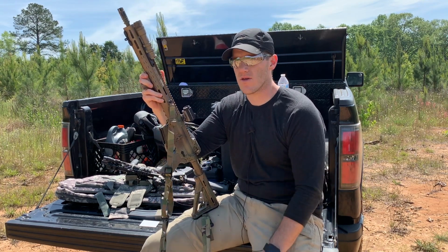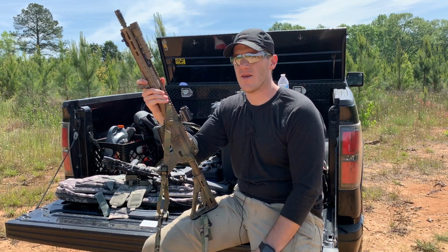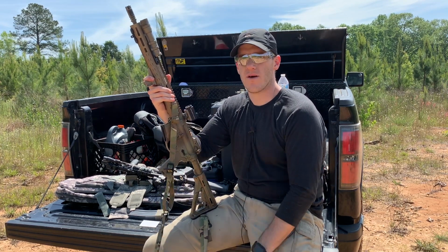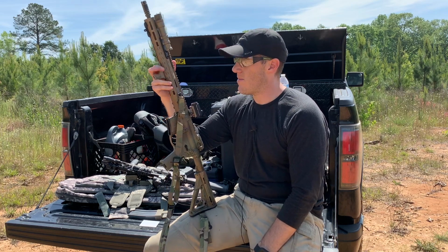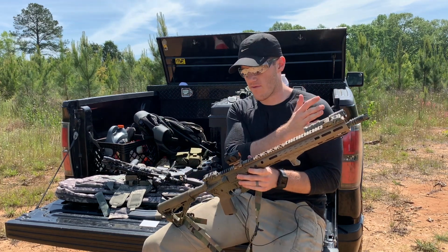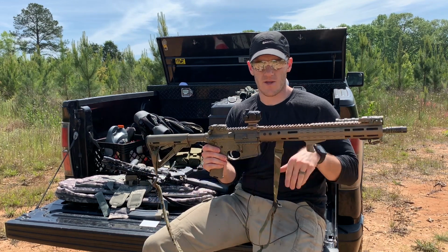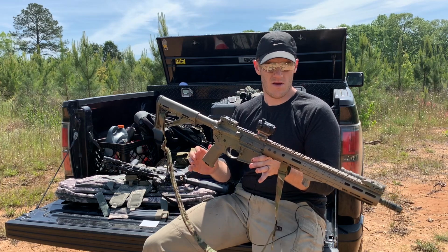Mainly it's weight savings. The thin barrels are a good bit lighter than the heavier ones. Overall, when you've got a 7-pound rifle, 5-6 ounces might not seem like a lot, but to me it's mainly where that weight is. The weight is all going to be out here on the front, and AR-15s are front heavy anyway, because the balance point of this rifle is right about there.